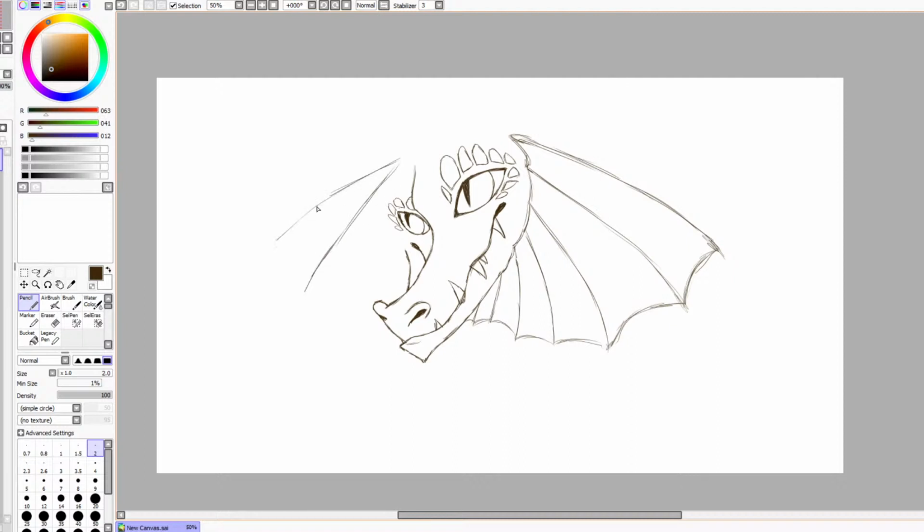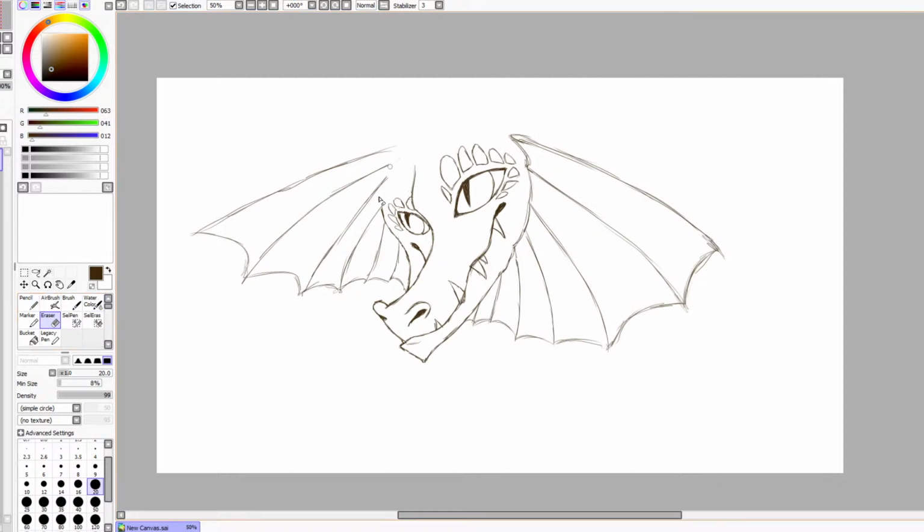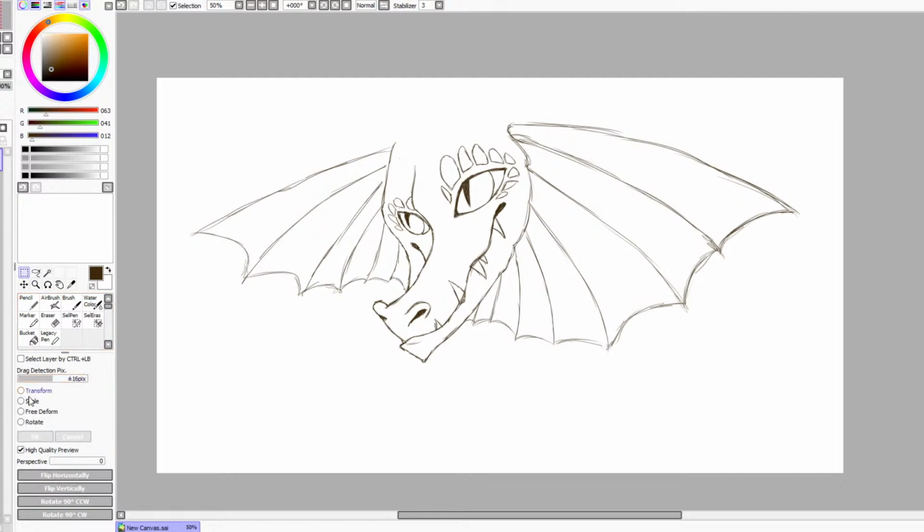More ears. I'm going to give it a little bit different of a shape for this one. There we go. I can't say I'm really happy with this, but let's keep going. My other one that I did before the stream, I think was better, but I don't have that one right now. So we're just going to have to keep going and seeing how much better we can make this little sketch. Okay. There we go. I'm going to shrink this down.